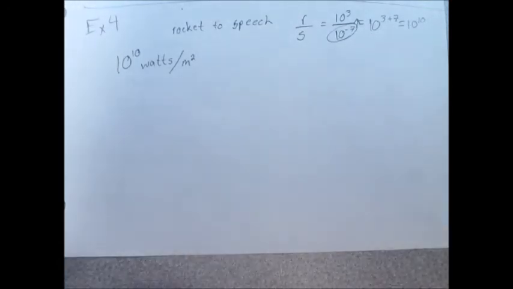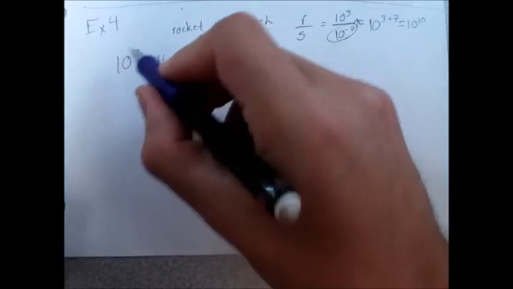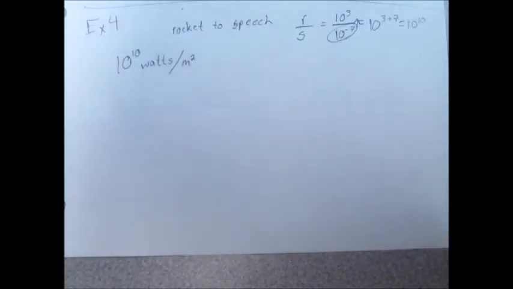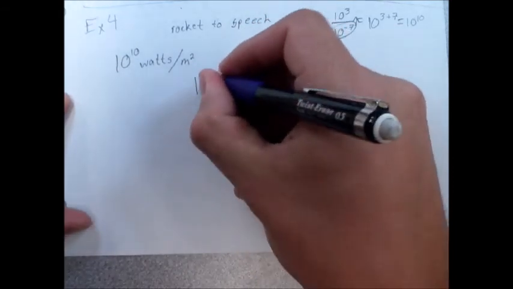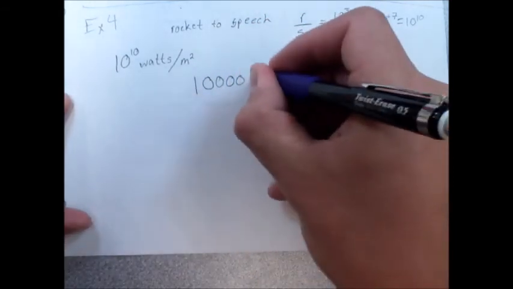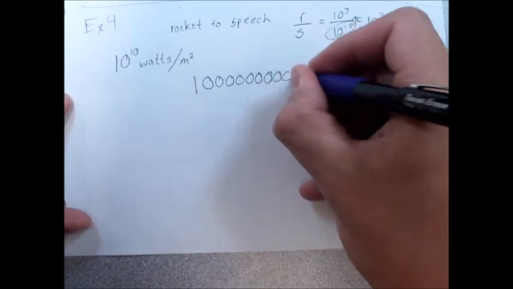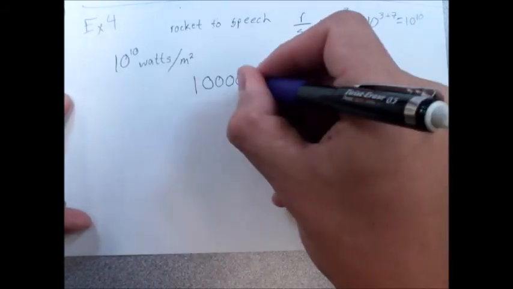Then it said write it in standard notation. Now I can type that into my calculator, but here's the problem. Your calculator doesn't have that many pieces. When I multiply things by 10, what do I do with their zeros? I just keep adding them on, right? So when I say 10 to the 10th, how many zeros is my number going to have? 10, right? So it's going to start with a 1 and have 10 zeros. So I go 1, 2, 3, 4, 5, 6, 7, 8, 9, 10. And then I double check by adding in my commas.